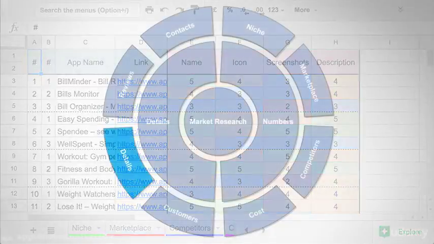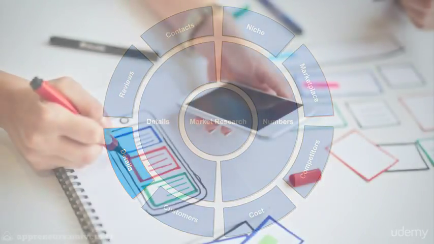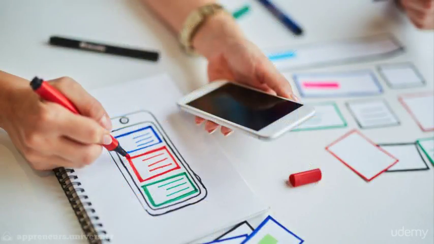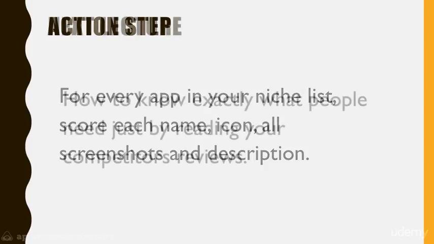Okay, now you know how to analyze your competitors' app details. You need to identify the advantages of your competitors' apps and better understand how to present mobile app features and how you can do it even better. If you have already chosen a niche in which you are going to discover your mobile app idea, you can analyze and summarize each element and just write or draw what you think it should be. But before you do this, we suggest you do your next action step, which is to put scores in an action steps table for every app in your list.